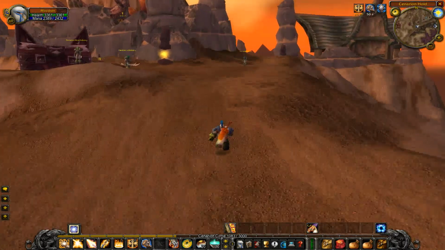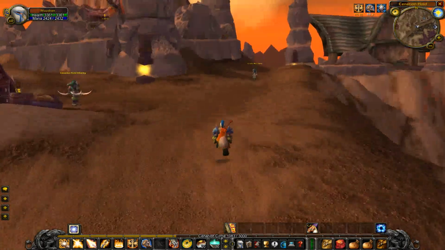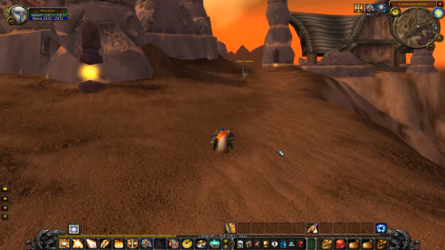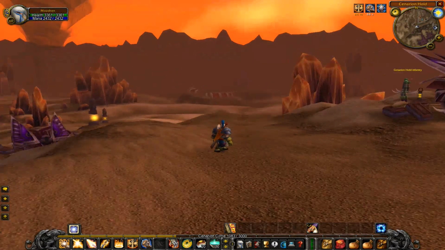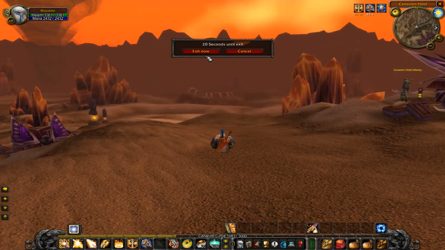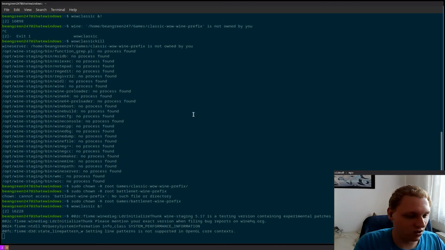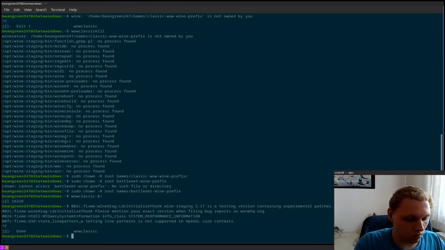You can even set up a Steam prefix for your Steam games if you plan on playing that, but again, it's up to you. I'm not going to bother playing the game now because I don't want to waste any of my CPU cycles. But yeah, that's pretty much how you would go about setting up something like this. And what you want to do is, once you're done with the game, you can kill it.